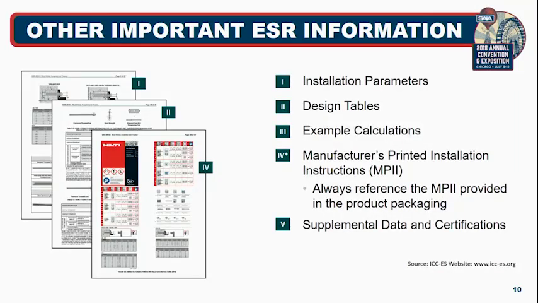The ICC reports also include things like the design tables, so as an engineer, what you need to go in there and do your designs. It includes examples so that you can actually do your hand calcs and follow along to figure out exactly how the design is done. And something that's pretty important too is it includes not design parameters, but installation parameters. So basically the installation instructions for particular products are also included in ICC reports.